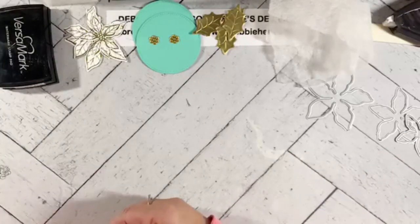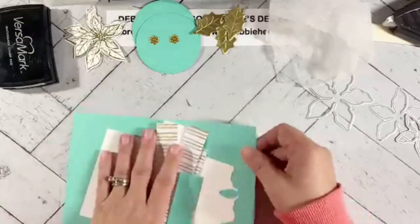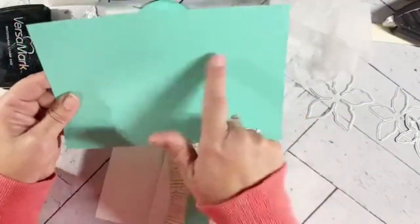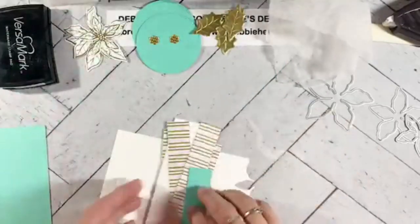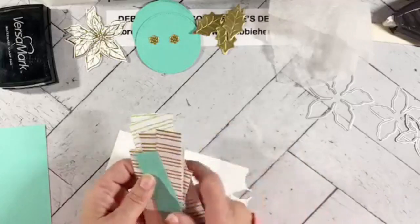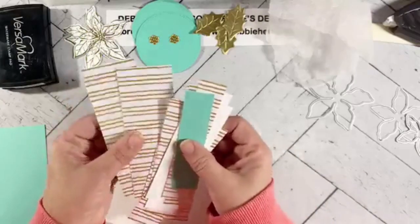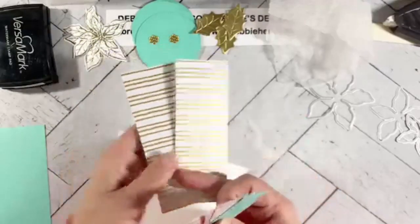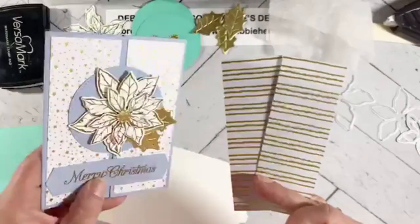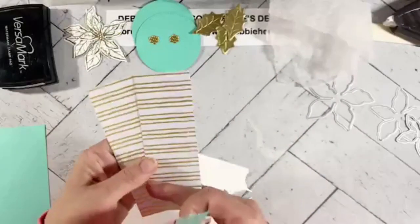Okay, now lots of layers on this. So my card base is 8.5 by 5.5. We're going to do some scoring. The designer paper I'm using today is the Most Wonderful Time Medley. I'm just using this gold striped, where on this card I use the gold little stars on the background.